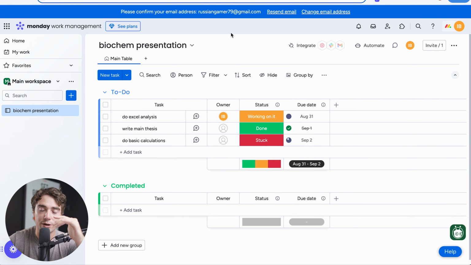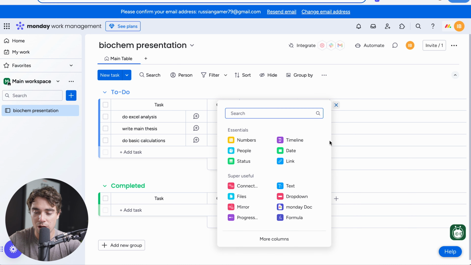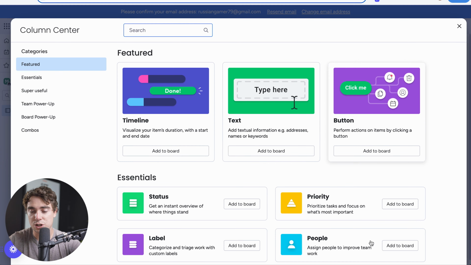Now, whenever you're working on a project with your team, it's going to be really straightforward to see all your tasks that you need to do, as well as who's the owner behind that specific task, the status, and the actual due date. Now, again, you can color code these as much as you want, and if you want to add another field, it's super straightforward. Just add column and press exactly what you're looking for. And let me tell you, there's a ton of columns to look out for. If you press more columns, there's going to be so many different ones, where you can actually custom make them if you'd like.